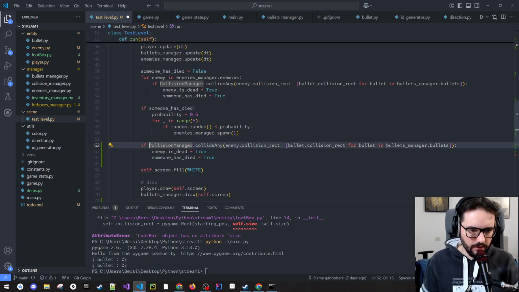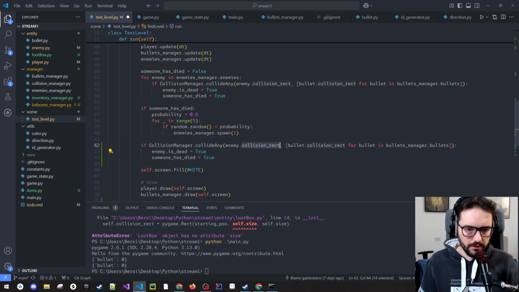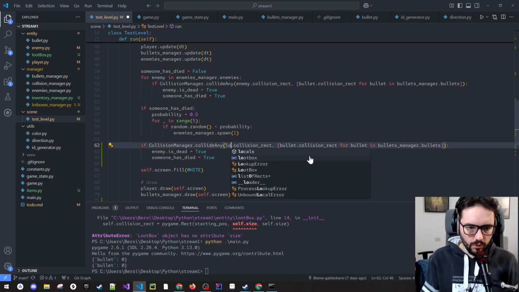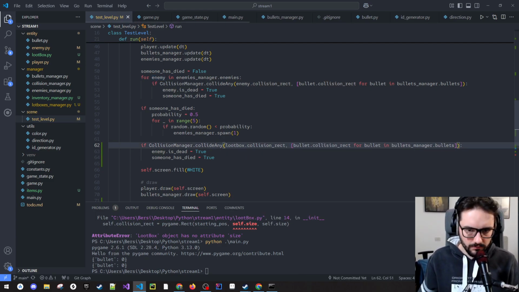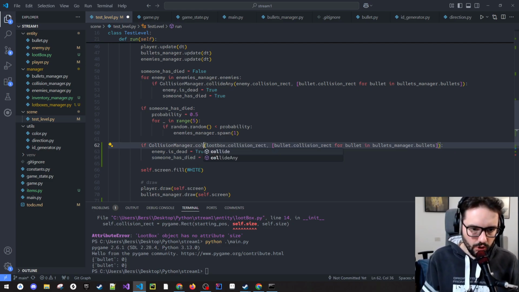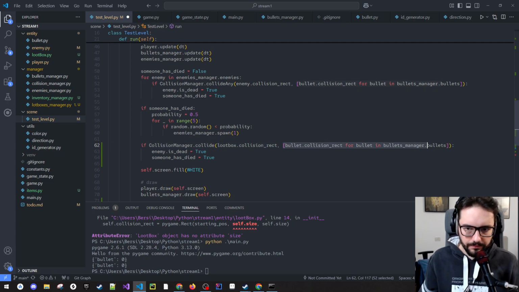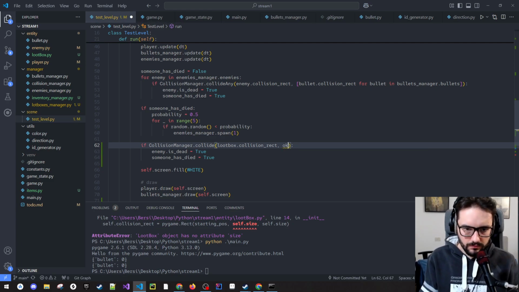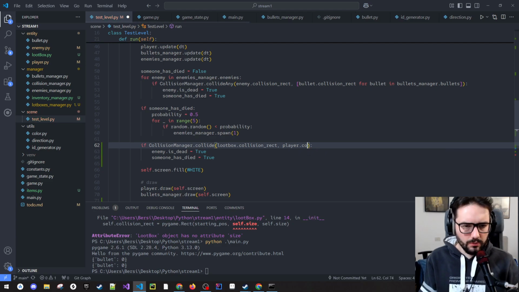So, if we have a collision between our loot box and our player... Wait, what? We don't have the player collision. Yes.